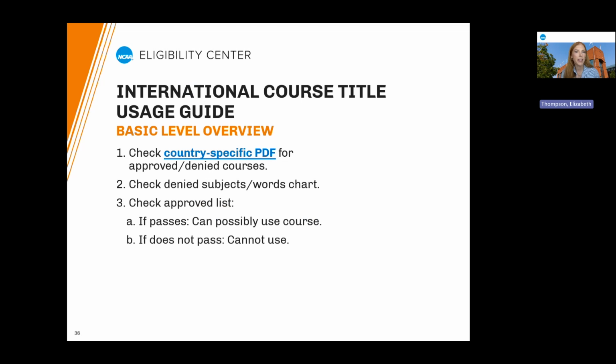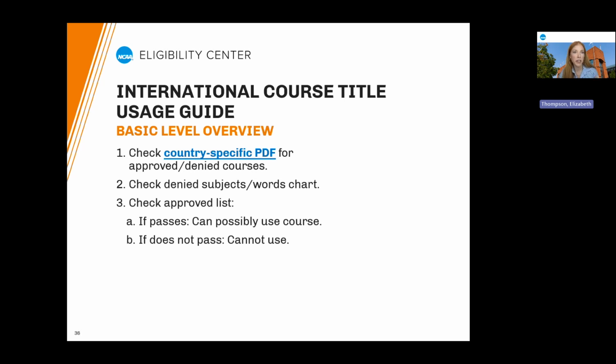A few basic level reminders. Again, this is just a basic level overview. The resource does go into further detail for you to review things such as duplicative courses. If we have anyone joining our webinar today or watching this that maybe repeated a year of secondary school, so if you took year 9 and then had to repeat year 9 and then went on to year 10, please be sure to take a moment to review the duplicative rules in that. We will not be going over that in detail today. This is a high-level basic overview of the resource.